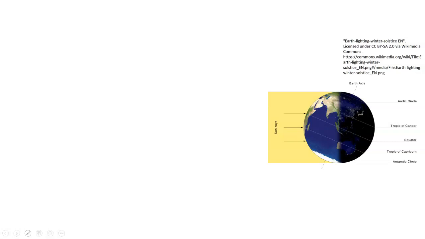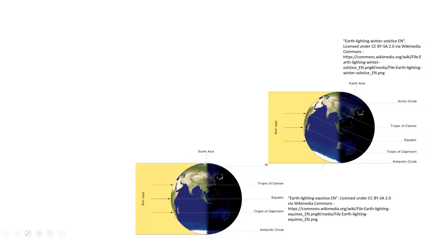This shows what we call the winter solstice. And in the winter solstice, the axis of the Earth is tilted away from the sun. So you can see the sun's rays are coming in and they're really orienting themselves more towards the southern hemisphere. The direct rays are right over the Tropic of Capricorn. During the progression towards spring, this is what we call the equinox. And in this particular case, the axis of the Earth is oriented vertically, which means the sun rays come over the equator.